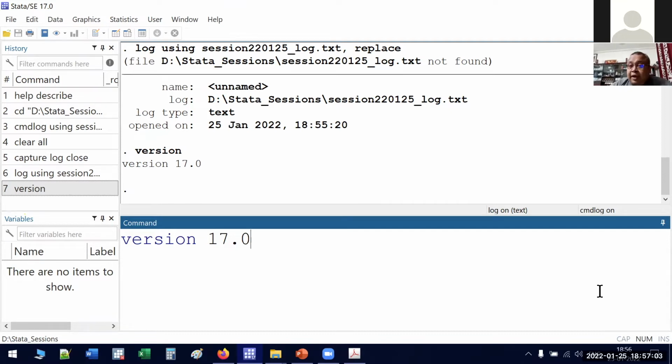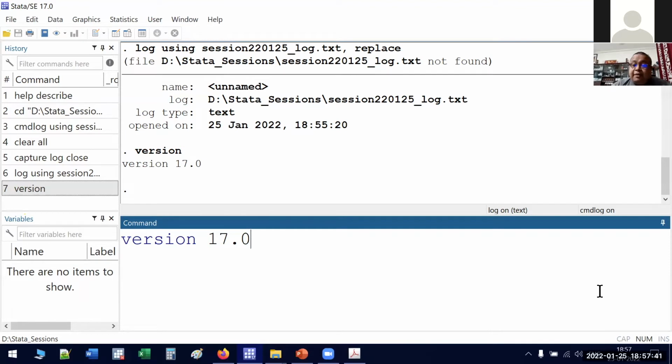Now, when we all have Stata 17 and we are creating the do file in Stata 17 and running it in Stata 17, it probably won't matter much. But you are not learning Stata just for running it in Stata 17. There will be a time when you will create a do file in Stata 17, but one or two years down the line, when you are working with Stata 18 or Stata 19, that do file that you created is still useful for some purpose.